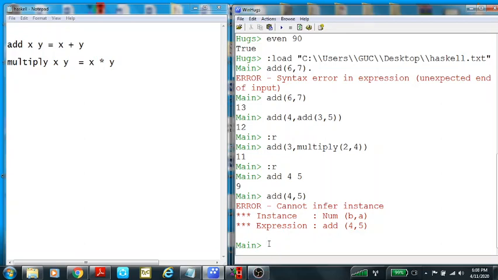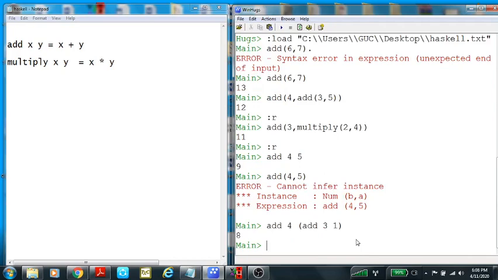Now the question is, if I want to add 4 and then add it to the addition of 3 and 1, the Hugs interpreter will tell you it's a simple task. Add 3 1 will give me 4. 4 plus 4 should give me 8, and you get 8 as a result. And that's why you can for sure combine things with each other.